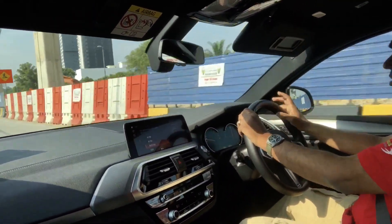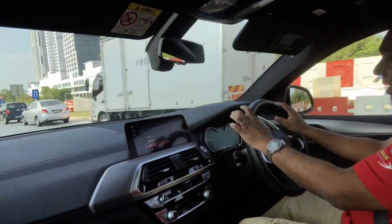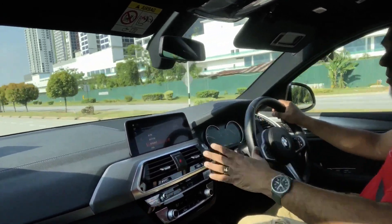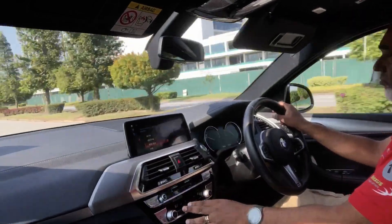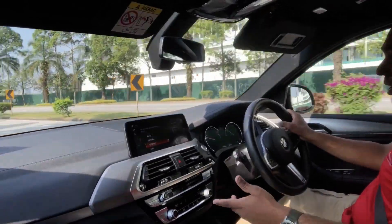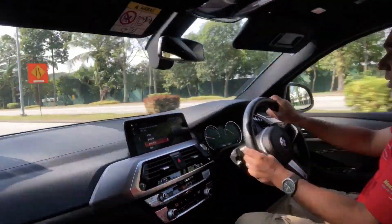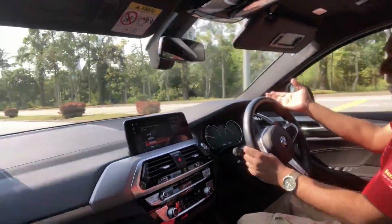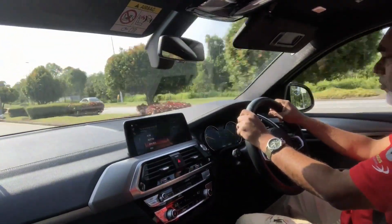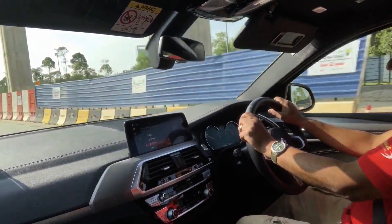How does this BMW drive? Sound insulation is very good, and build quality all around you is BMW quality — never anything lacking. Trim material, soft-touch panels, metallic surfaces, mood cabin lighting, switches and buttons all have a predictive feel. They give you a proper gear shifter, a nice meaty steering wheel, and steering feel on BMWs is always spot on. It's a driver's car. The Harman Kardon sound system is very nice.